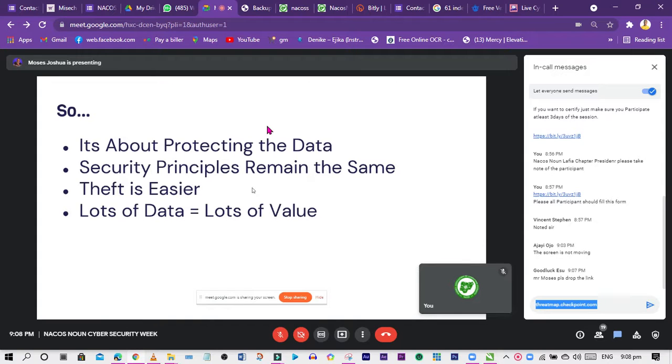All right. Theft is easier these days because definitely things are easier. Technology is becoming very easy to use. So there's a balance that we need to strike here, because the more sophisticated an innovation is, the more sophisticated attacks can be carried out on those innovations. And I also emphasized that once you have a lot of data, it gives birth to loss of value, as well as a very huge impact when these data are carried away or attacked.